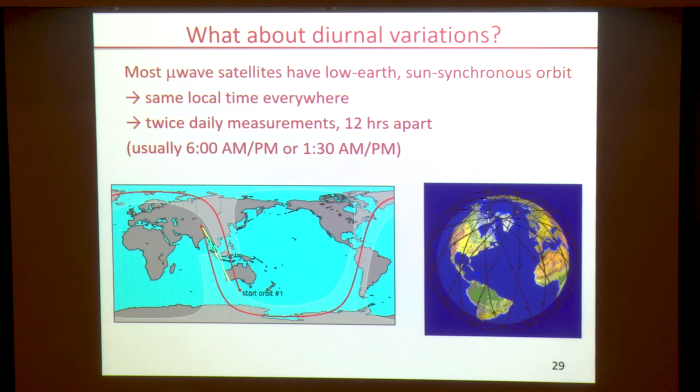Now these traces have to go both north and south. So if the data is downloaded from the sensor, you also have a measurement 12 hours apart. For a given sensor, the 6 a.m. is very common, very nicely for us. Lots of these sensors have measurements at 6 a.m. on the one side everywhere, and 6 p.m. as well. Again, nicely for us, given the importance, as Patrick mentioned, of midday measurements. We also have 1:30 a.m. and p.m. as very useful. And so we can start to look at that.